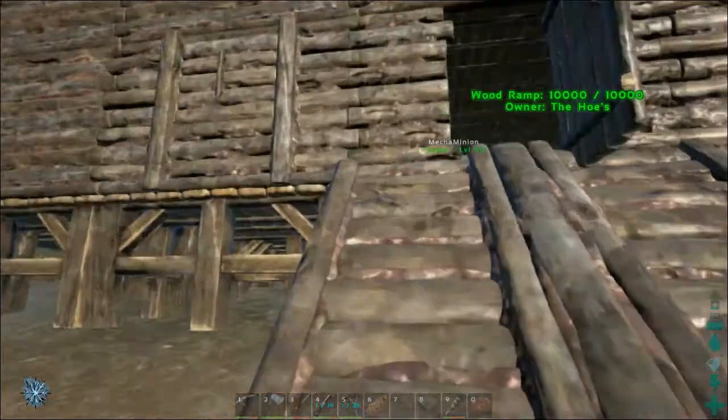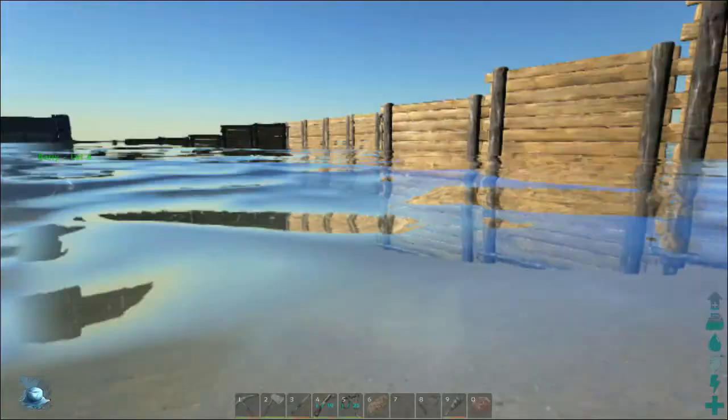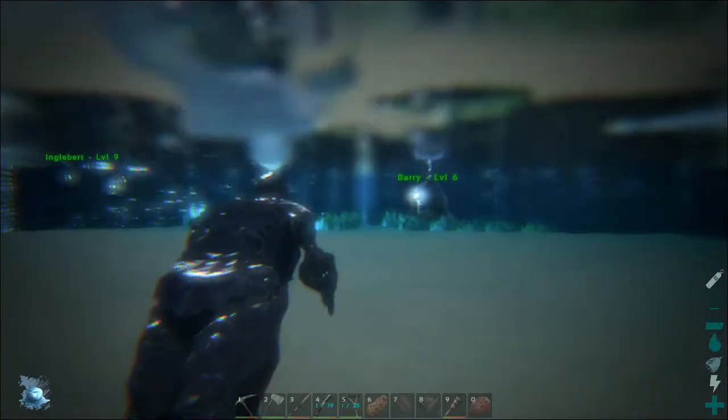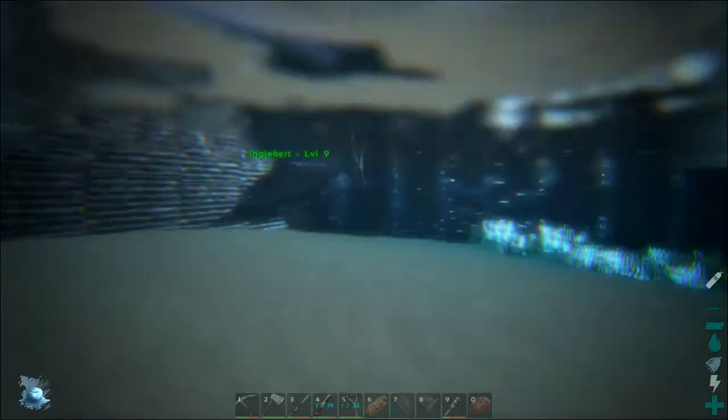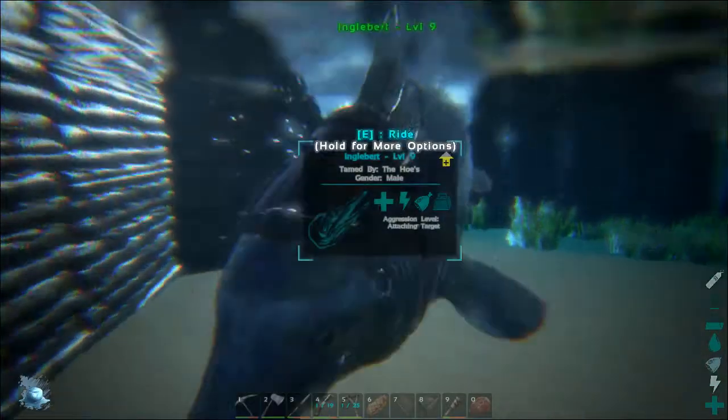One new thing that we have done, we have put dolphins. We have got the dolphins, we've got Barry. Barry the dolphin, this is mine. And Engelbert, which is Corley's, who is up there somewhere. And we also got a bird, which I'll show you in a minute as well, which is pretty cool.